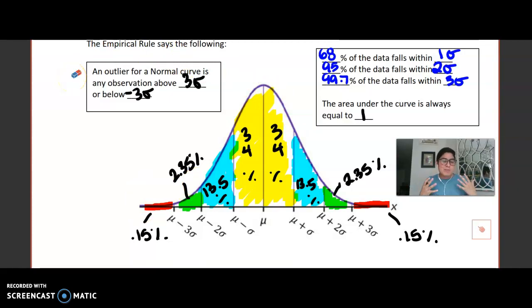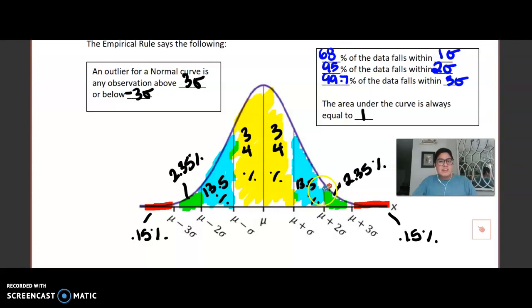You're never going to know 100% of the truth, but we can use this empirical rule to approximate these different proportions of data. Now, this is not very common on the FRQ section of the AP exam. It's actually more common on the multiple choice section. But it's going to help us to develop our understanding of where these different observations have their percentiles or their z-score locations and what percentile of the data follows that z-score.